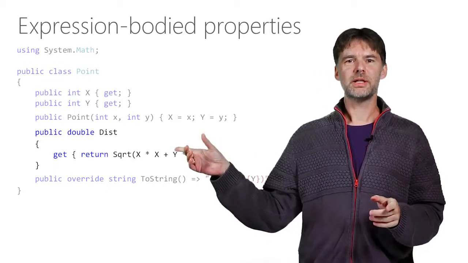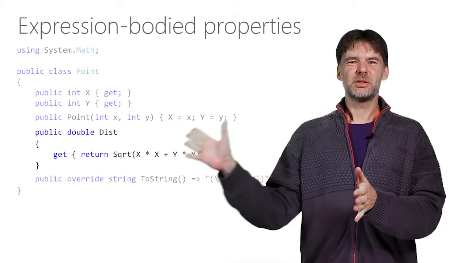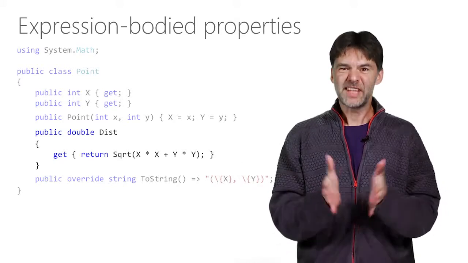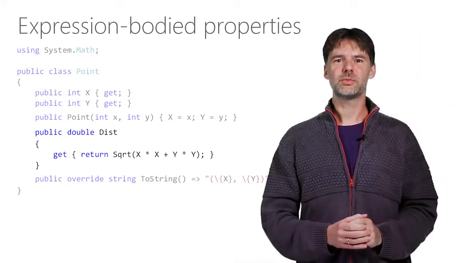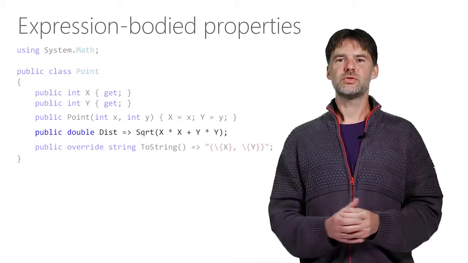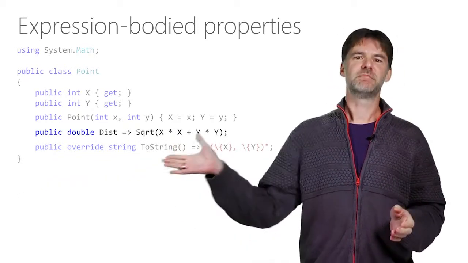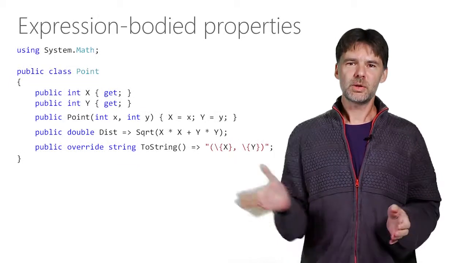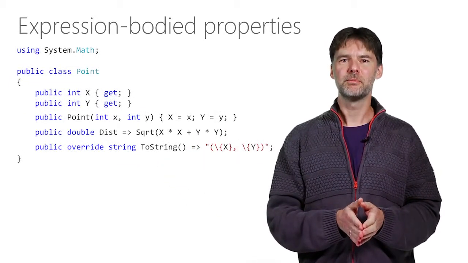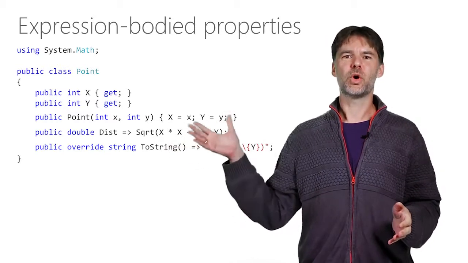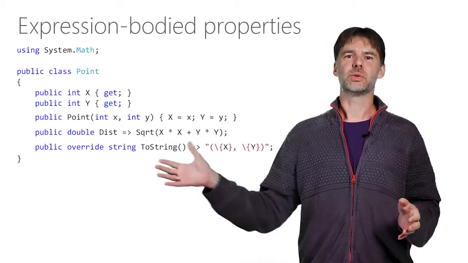For computed properties, it's often like this, a getter with a single return statement. That's even more boilerplate than in the method before, with two levels of curly braces required. But now you can just write it like this, a lambda arrow and an expression. So let's pause to appreciate how much simpler and clearer this class declaration has gotten. This is the kind of effect we're hoping for in your everyday code.